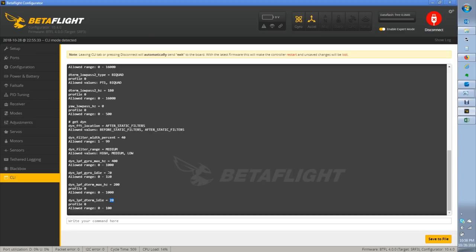Record a log, view a plasma tree of it, see what the noise looks like, then go ahead and change these up to 20 or 30, whatever percentage you want your low pass filter to start to raise from. Like, I don't want them to start to raise until I hit 40% throttle. Then you'd set these to 40. 20 is the default. I leave it at 20 personally.